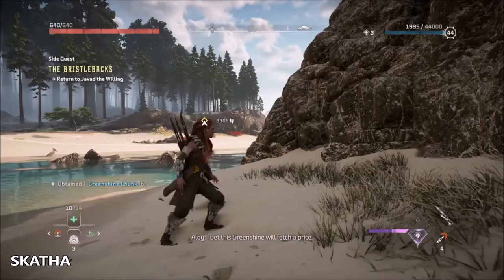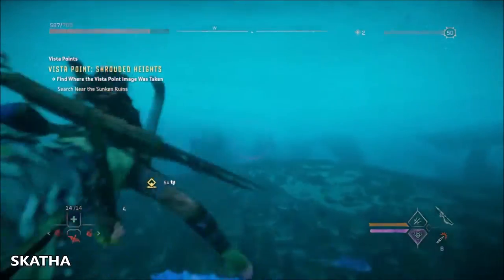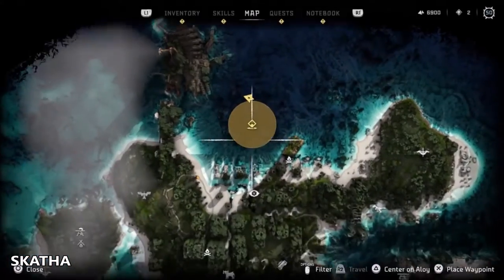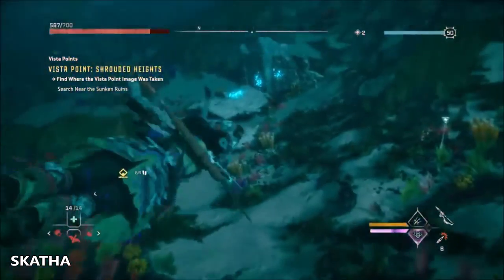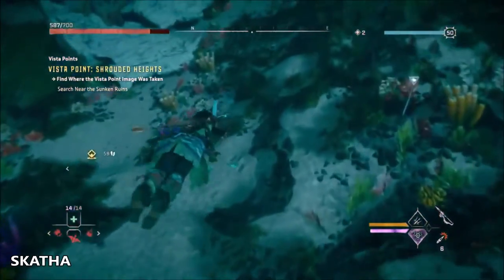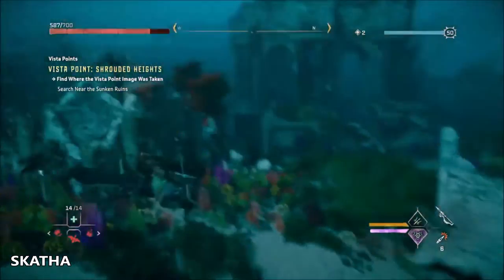Our second last vista point will be the Shrouded Heights, which is located on the Island of Spires, in the north part of the map, and the last one, the Island of Spires vista point, is located in the south part of the map, and after that you are getting some rewards.